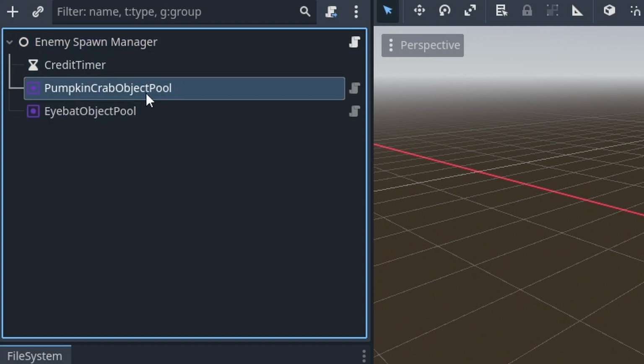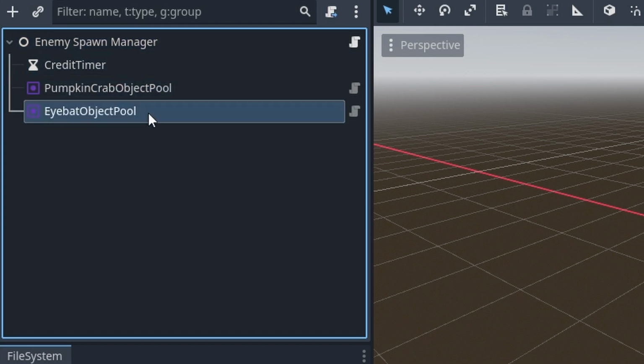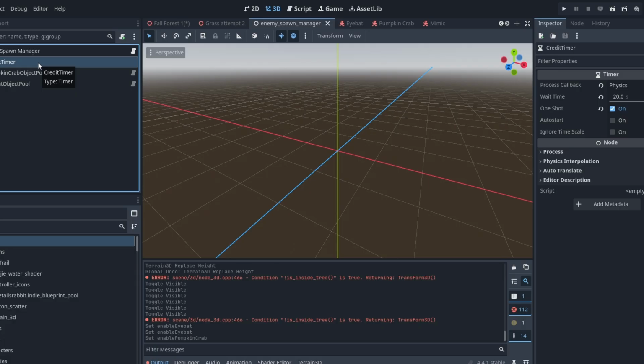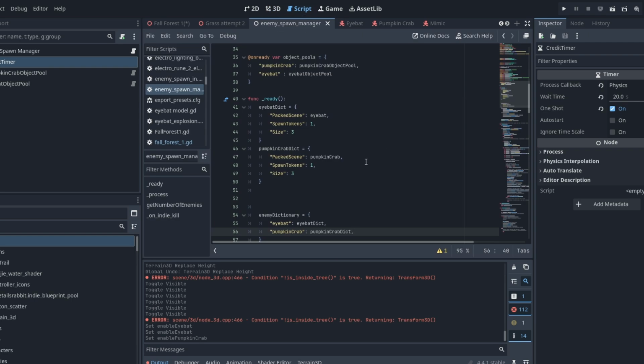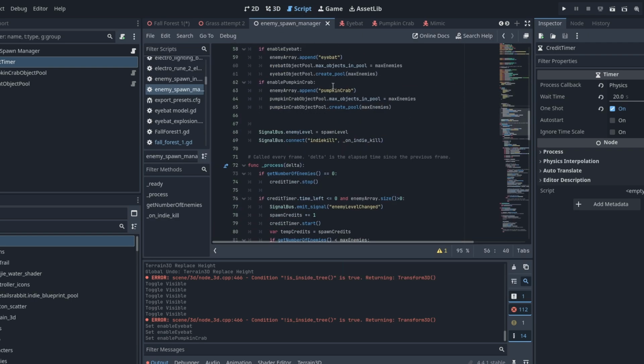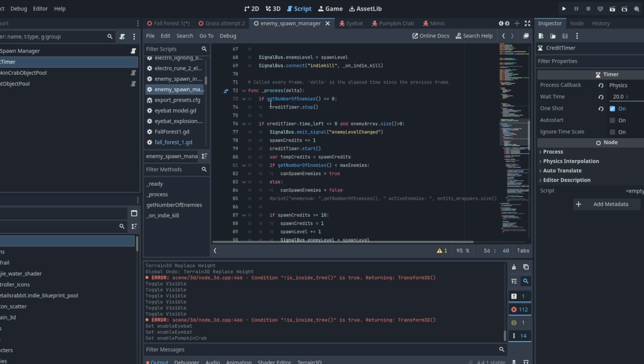We have 2 object pools, one for each type of enemy, and then we have our credit timer, which is set at 20 seconds. And if we take a peek at the code a little bit, essentially what's happening here is we get the number of enemies.